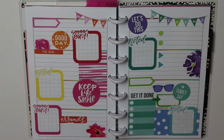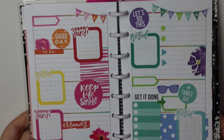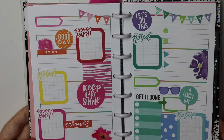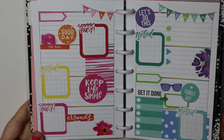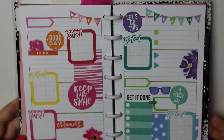Yeah, I'll be sure to try and remember to do an after pin on this to take a picture with it and show you guys how I kind of styled it. I don't know if I'm going to do black ink or if I'm going to do colored ink. Sometimes colored ink ends up looking horrible for me, and that's why I don't post my after pins because it's just sloppy. But maybe I'll, I don't know. We'll see, you guys. We'll see.